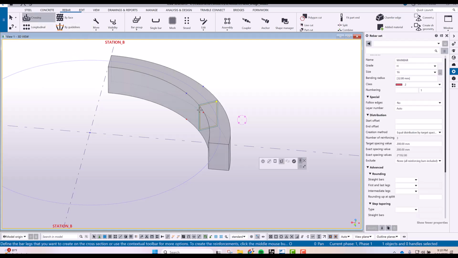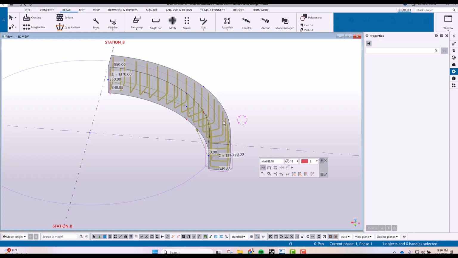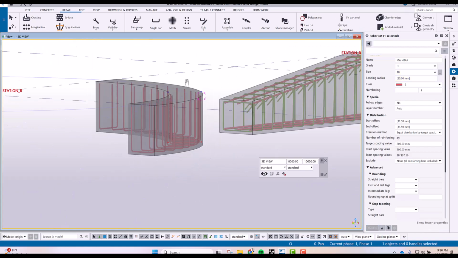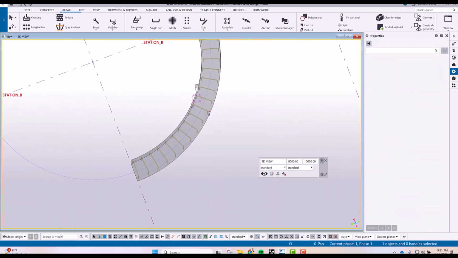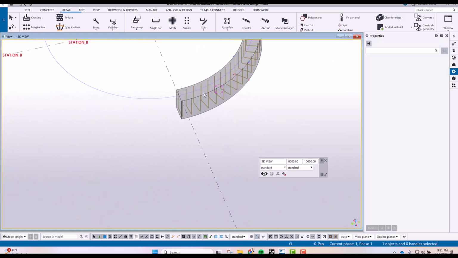Let's say I'm going to have a U shape, and there you go. Simple. You can easily create the link and place accordingly. See here? Nicely done.